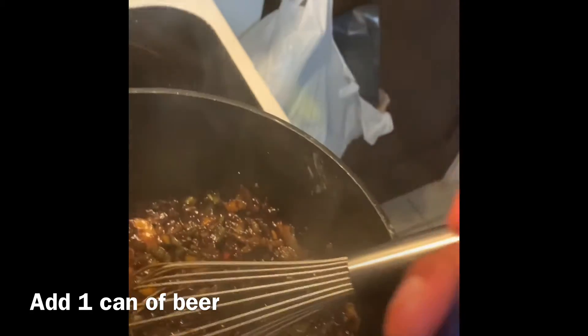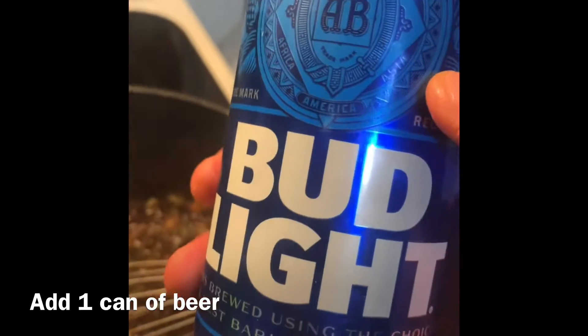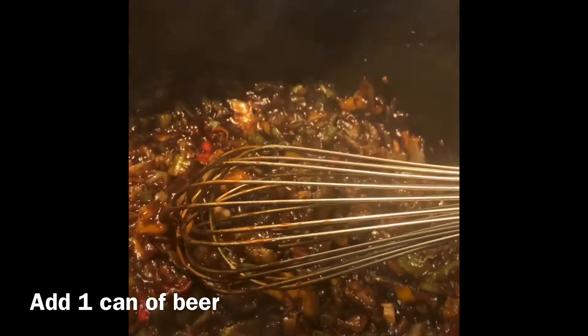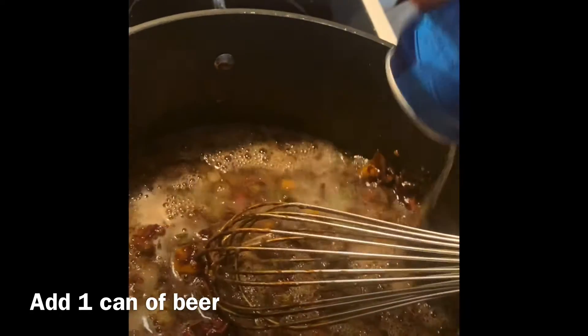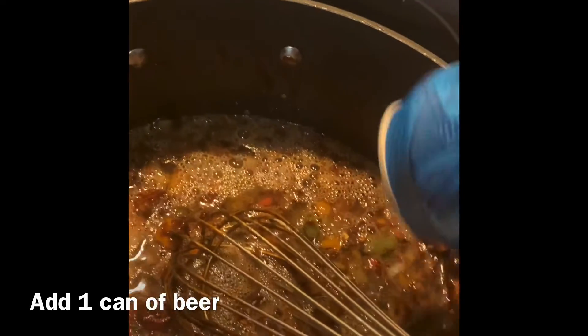I'm going to add in some beer. Anybody that knows me knows I like better tasting beer — I'm not really a beer snob. But what I have right now is Bud Light and Bud Heavy. I'm just going to add in the Bud Light at the beginning of the gumbo so it cooks in, because you don't want to be tasting beer in your gumbo. It's just to help it cook.